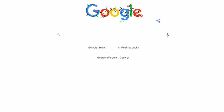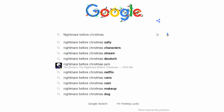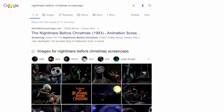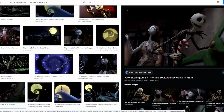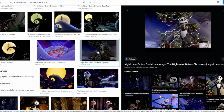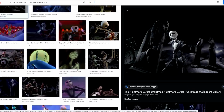Before I could do anything, I needed to find some references. If at all possible, I like to find screen captures of the original material, in this case the movie. But this is not the easiest thing to do. Oftentimes, even if you have very good screen captures, you are not going to have the character posing from the front and then from the back, and maybe even a few shots from the side, just so you can get the whole picture of the entire outfit, so you can recreate it yourself.